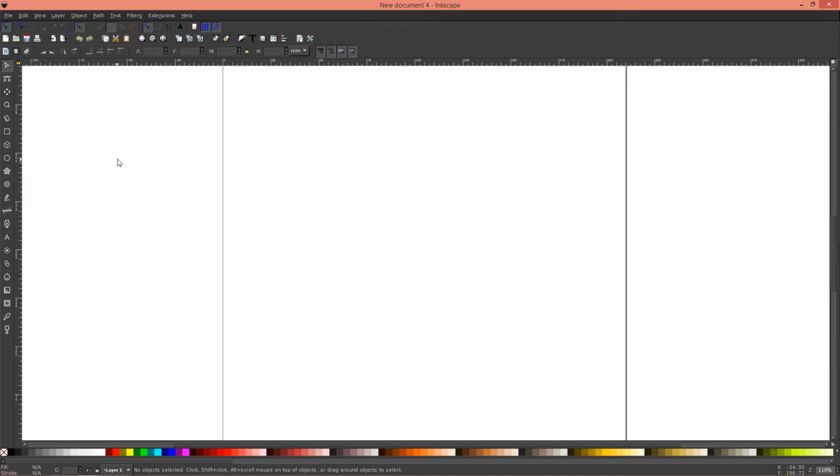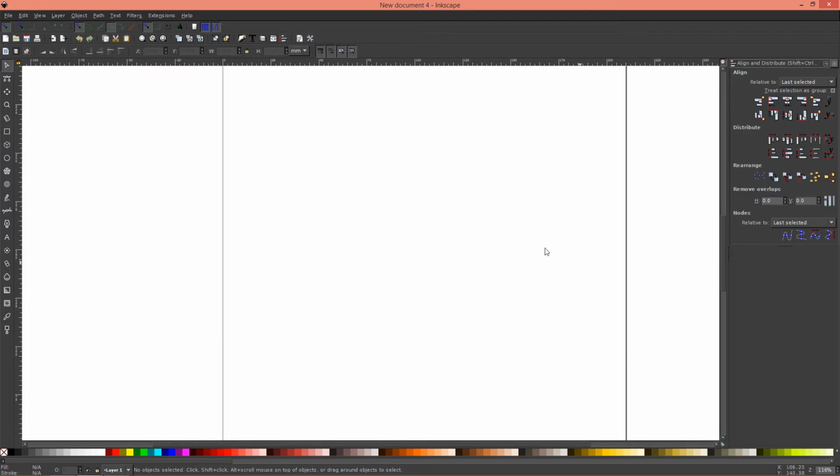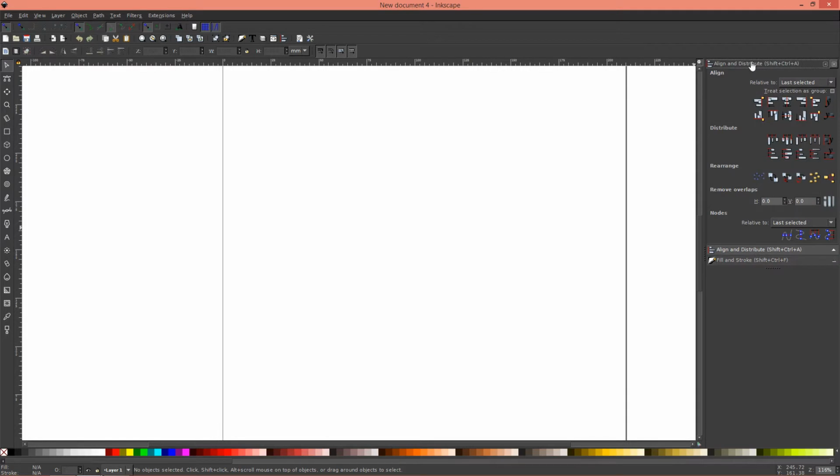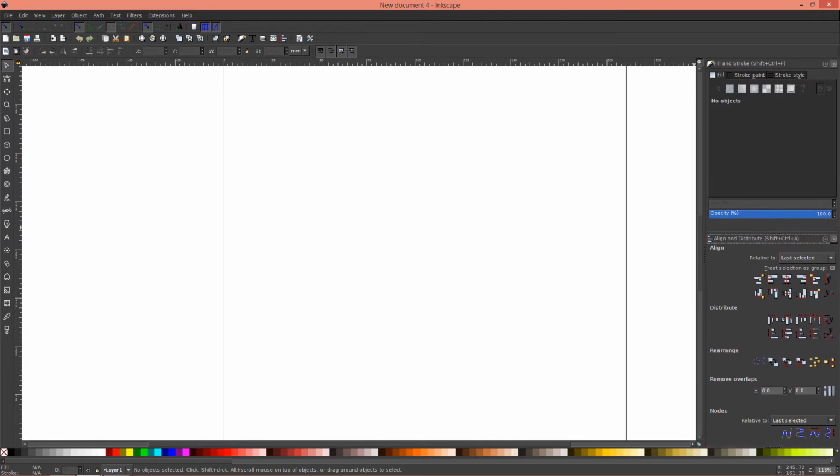So what I'm going to do first is open up the Align and Distribute panel here with this button, or you can hit Shift Control A. I'm just going to hit that button, and it'll open up this, and you're going to want Last Selected chosen, just to make it easier. And then I'm going to open up the Fill, Colors, Gradients, and Stroke properties, or hit Control Shift and F. It collapses these two windows, so I'm going to click this button here, Align and Distribute, and then drag it down to here to dock it. Drag that down a little bit. There we go. Seems good.